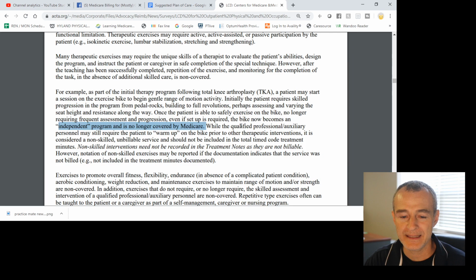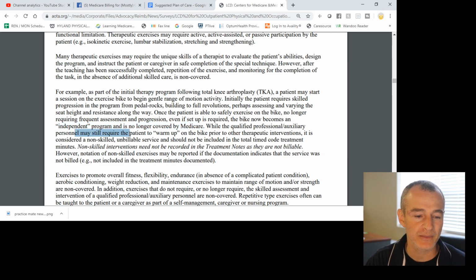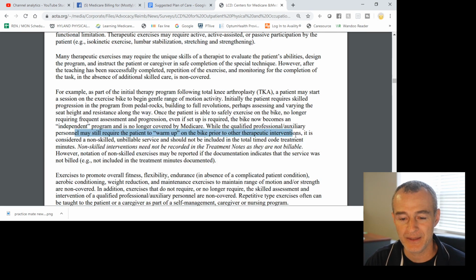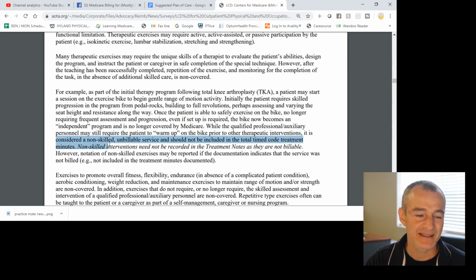While the qualified professional or ancillary service personnel may still require the patient to warm up on the bike prior to therapeutic interventions, it's considered a non-skilled, unbillable service and should not be included in the total timed code treatment minutes.